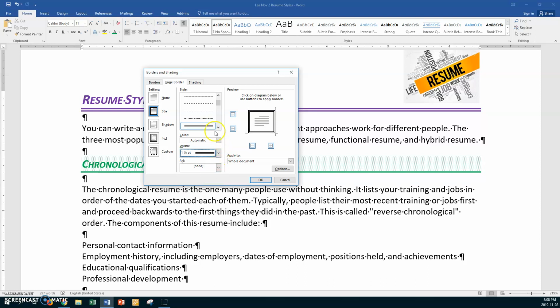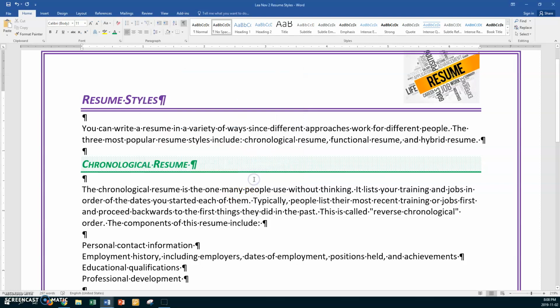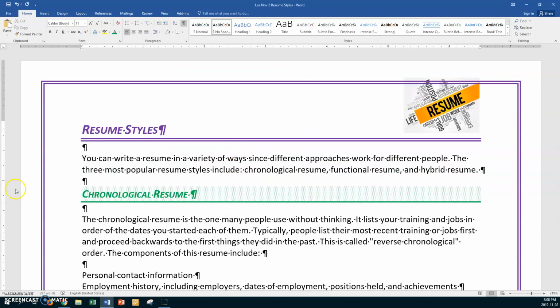And obviously choose a color. So either go with your green or your purple. I think I'll go with my purple. And apply to the whole document. Yes. And there, now my picture doesn't look good. I've got to move it down a bit. And I'm not touching the lines. Okay, that looks pretty good. It fits there perfectly. Save your work. Go Control S to save.